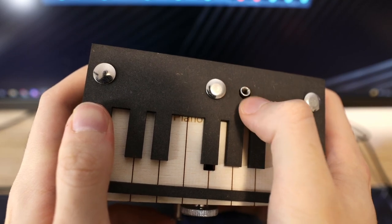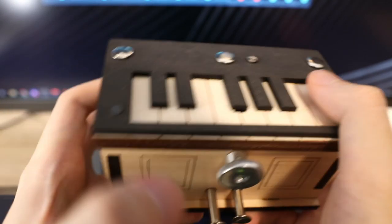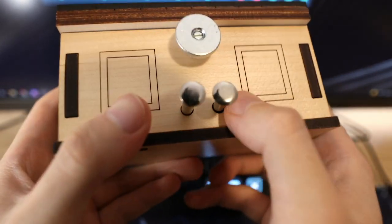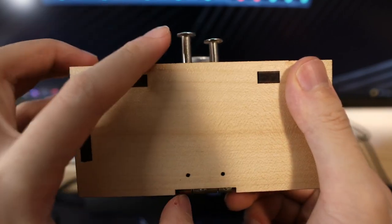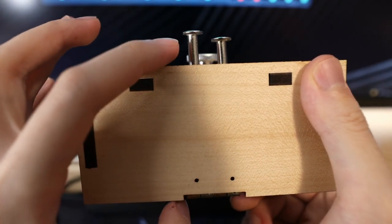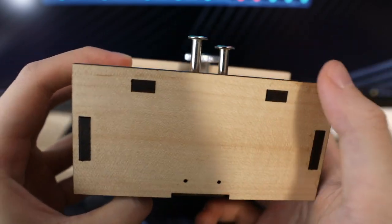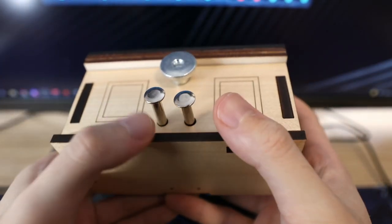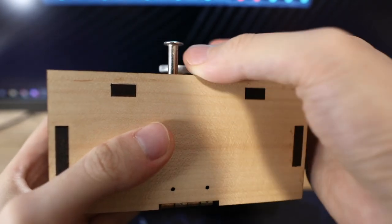This thing is pushed out ever so slightly. Right, let's look at the front. Look at this. The left nail is longer than the right nail. What does that tell you? If we keep spinning this?